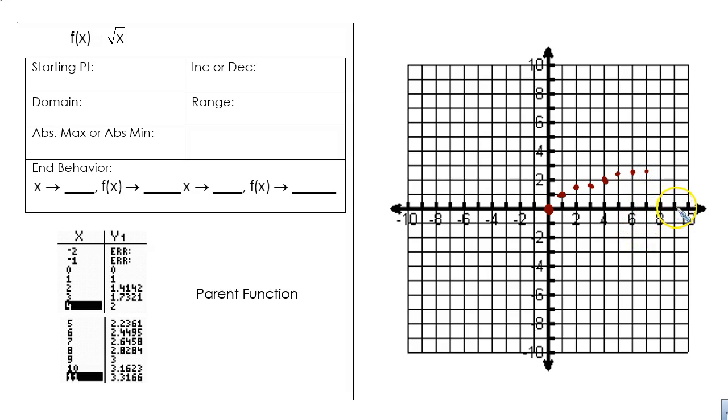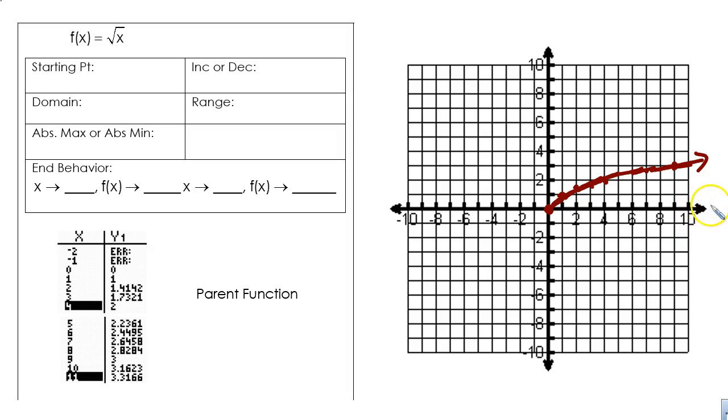Now, do I have to get every single one of these dots on here? No, I can skip around. As long as I get 3, 4, 5 of them on the graph, that should be good enough to get the shape of the picture, to get an idea of what it's looking like. So we can see that as we're going up through here, it's just going to continue to increase kind of slowly forever and ever. So let's see if we can get that picture going. So we're going to go up. Then it's going to start to curve this way. And it would continue to increase forever and ever.